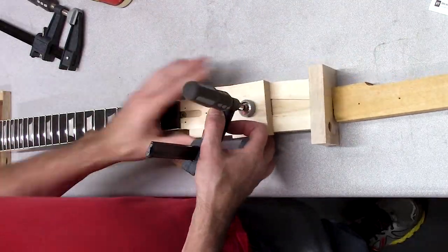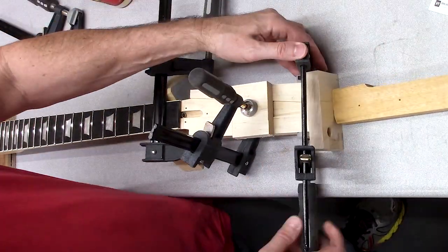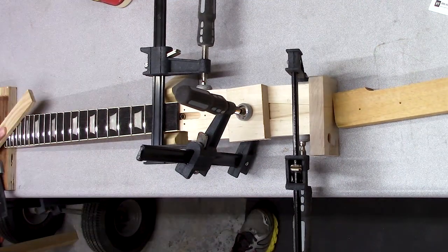Test fit and clamp everything together again, and then start gluing things together.